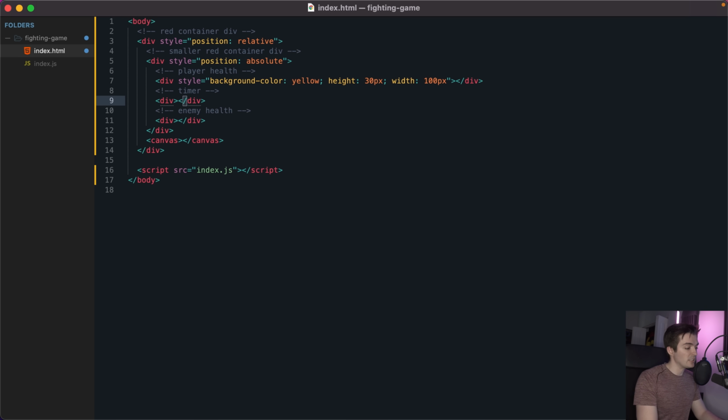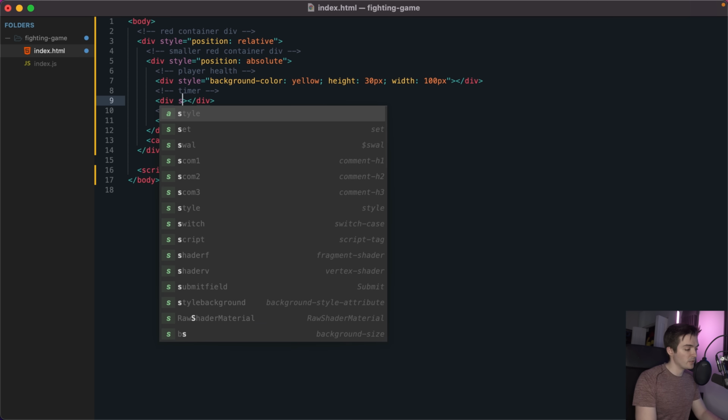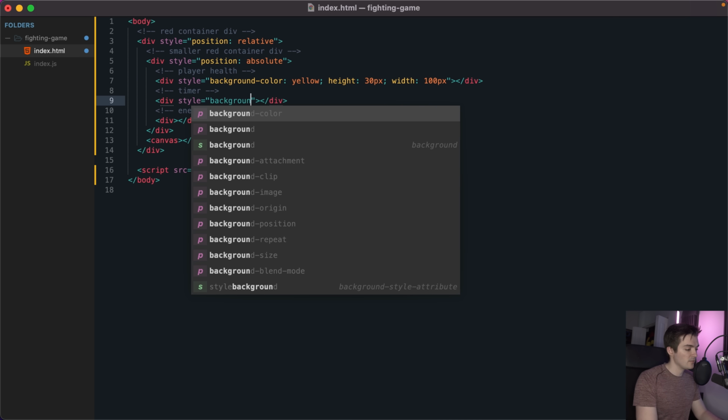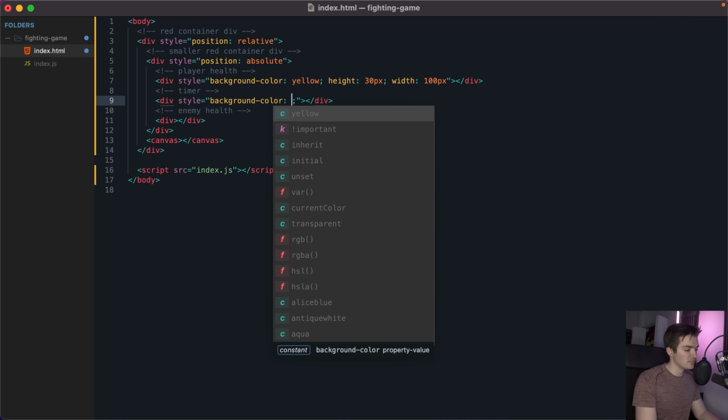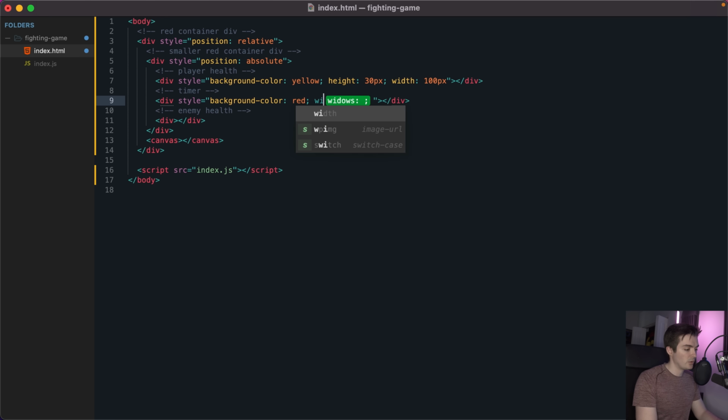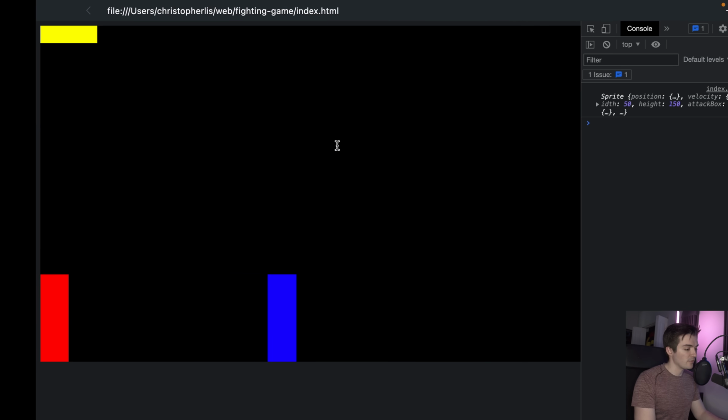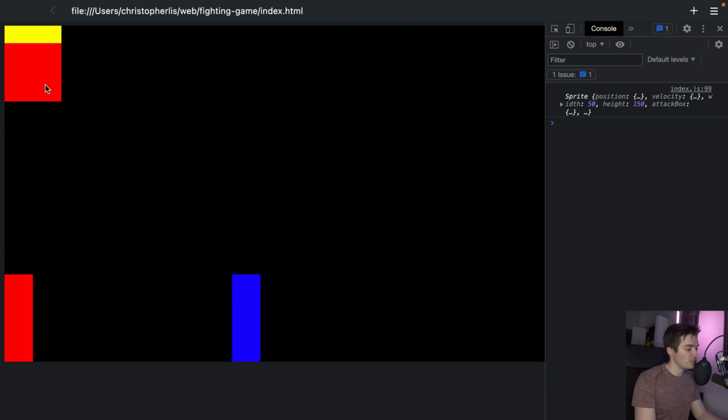It's going to be focusing in on this div right here, right below timer. We're going to add in a style, give this a background color of, let's just say, red to start. We're going to give it a width of 100 pixels and then a height of 100 pixels as well. So we save that and refresh. This is going to be the container div for our timer. So obviously this is placed beneath our health bar right here when it should be next to it.